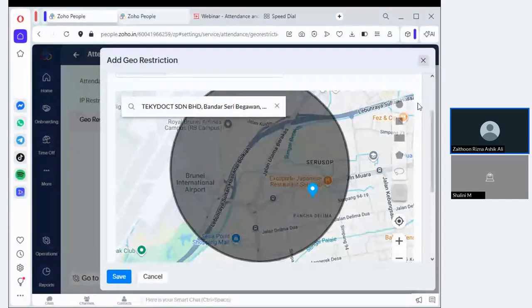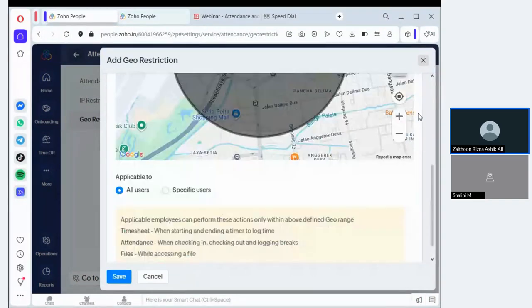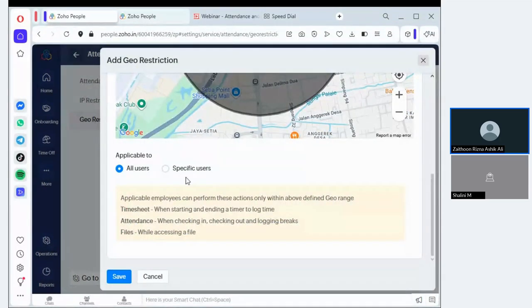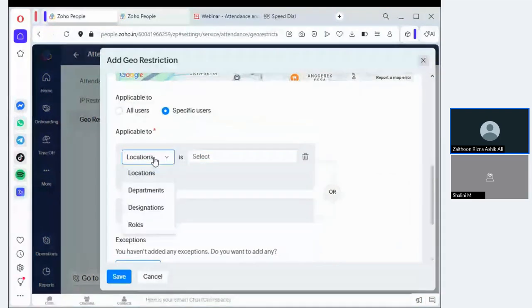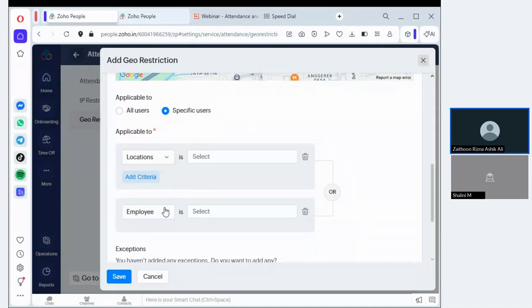The system will automatically detect your current location. This geo restriction can be applicable either for all users or you can select specific users. You can map this restriction for either based on location, department, designation, or roles, or individually for specific set of employees.